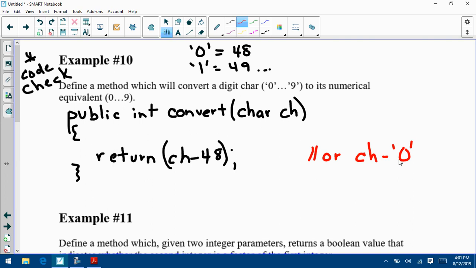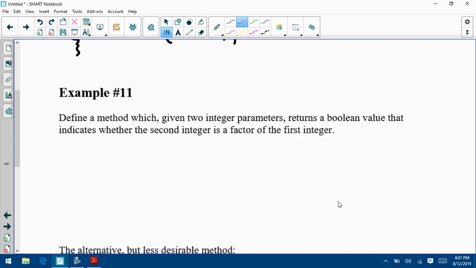If I do this, I don't really need to look at the ASCII chart. I don't need to know that this index is 48, because it's going to take whatever character I give it minus whatever value 0 has on the ASCII chart, which in this case is 48. That idea is going to be super important for the next program. If you have questions on this, please pause the video, write a note, or call me over right now so I can answer it. But if you're good, here's number 11.